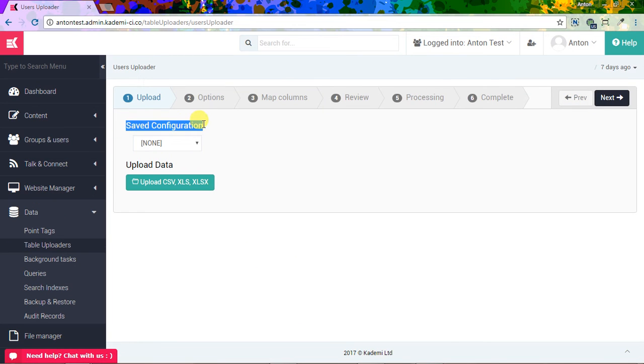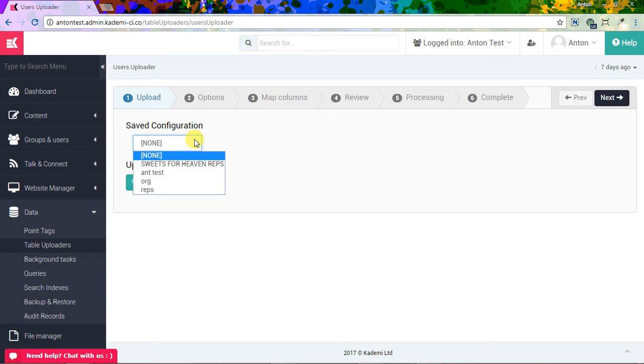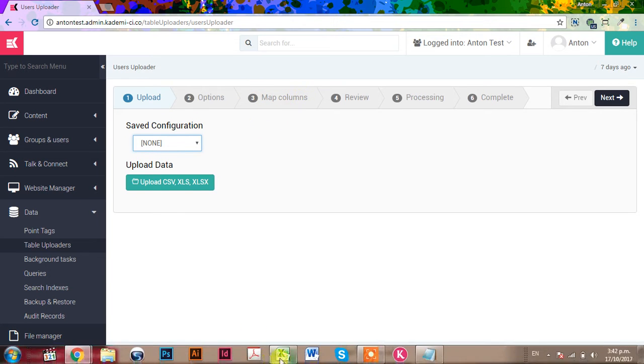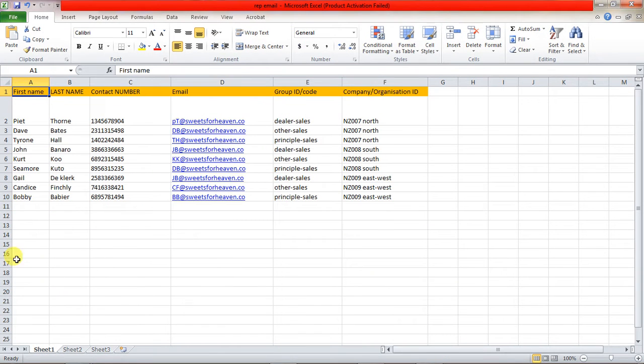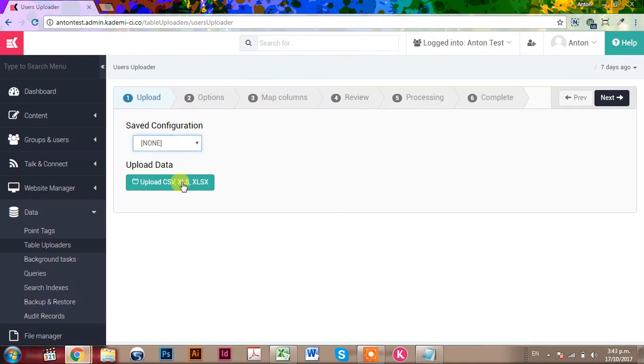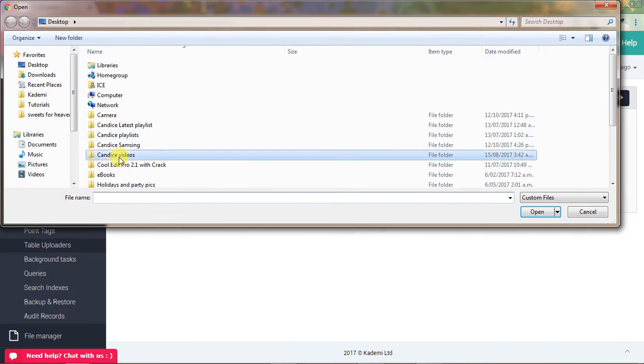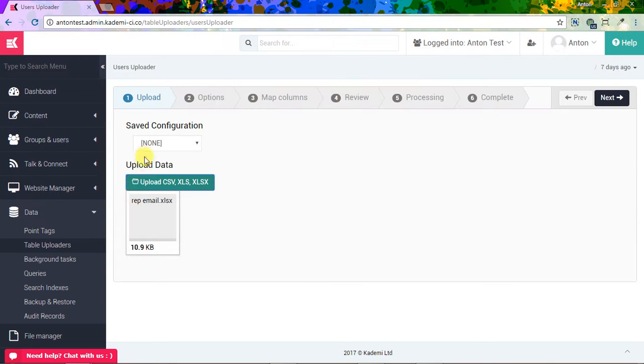And this save configuration button is pretty handy, as I've had a few presets. It's just presets for when you do your mapping of your columns. So basically what's going to happen is you're going to have to tell the computer what this information is, because at the moment it doesn't know what it is. That could be an identification number, instead it's a contact number. That could be something else that it may pick up, and it may get confused between this. So basically you have to map them and tell it that it's first name, which is very easy. I'll guide you through it. So what you're going to do is upload your file and say open, and it's uploading quickly.